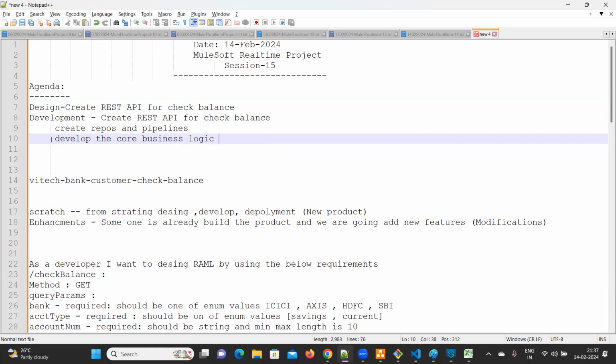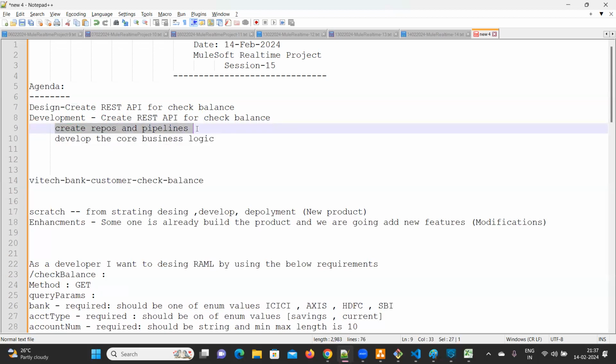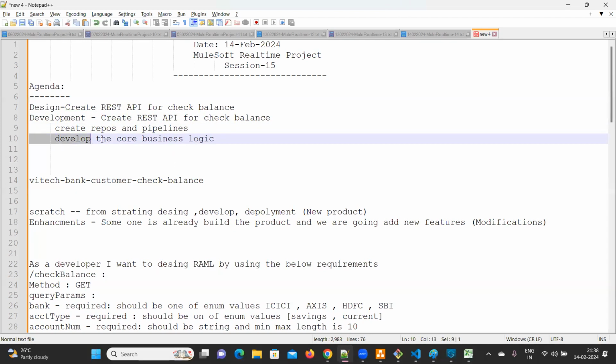Normally, we first develop the core business logic and finally create the repos and pipelines. Today we are going to do vice versa. First we create the repos and pipelines and deploy, and later we develop the business logic. How are we going to do it? Just see now.